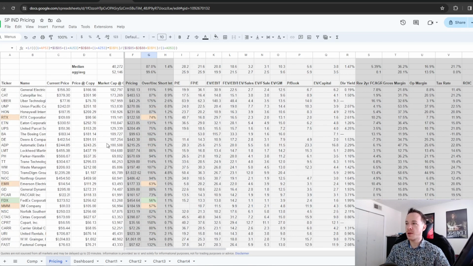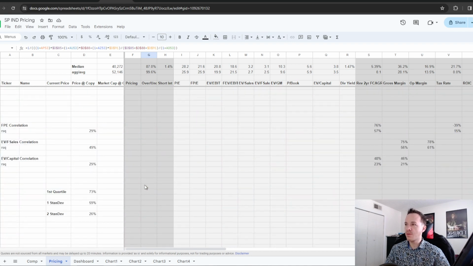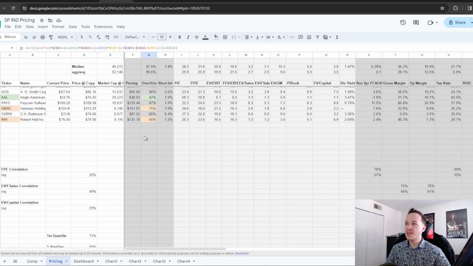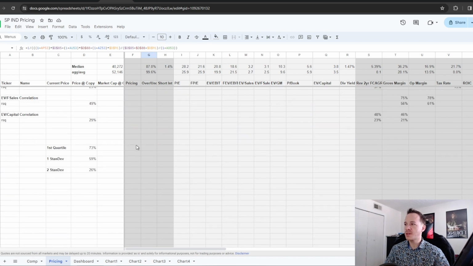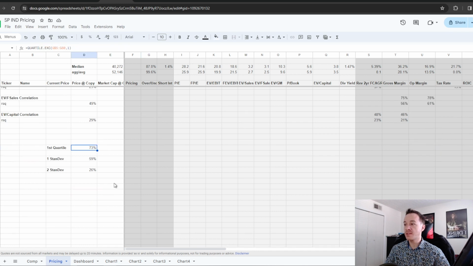Now you'll notice that there are some colors highlighted for a few of these companies here. That's essentially me trying to sieve through it and look for the ones that really, really stand out. We're not just looking to see something that is 5% underpriced. We're trying to find something that's significantly underpriced, enough that it seems like there's something going on there. So what I do is I take a look at what stands out at the first quartile, the average minus 1 standard deviation, and the average minus 2 standard deviations, which in this particular case means anything that's at the 73rd percent ratio relative to its pricing, 59% of its ratio, and 26% of its ratio.